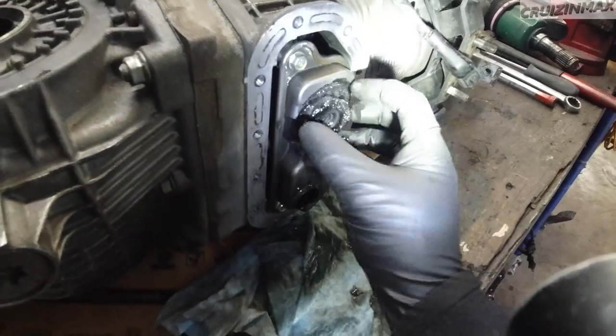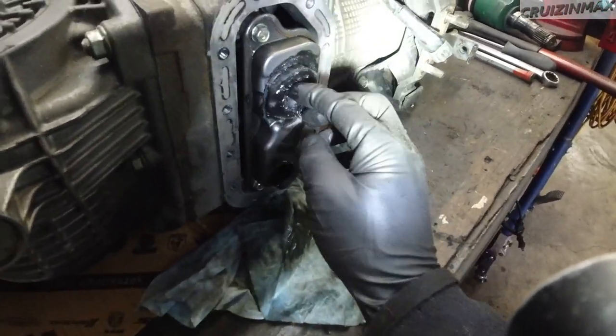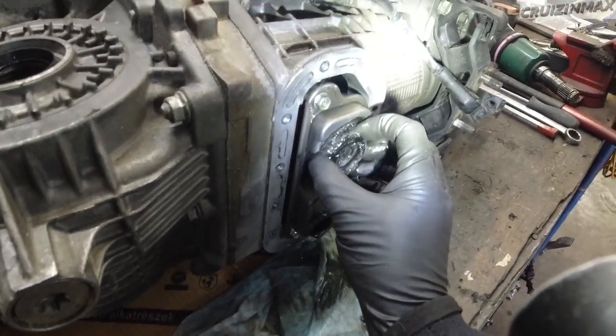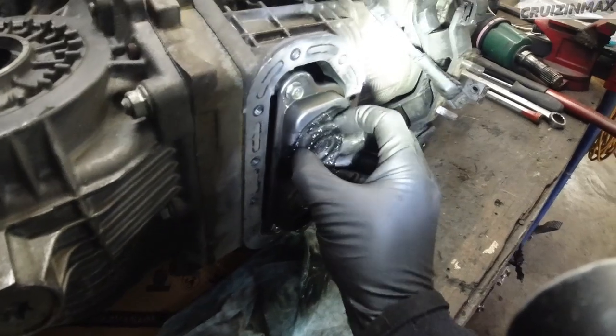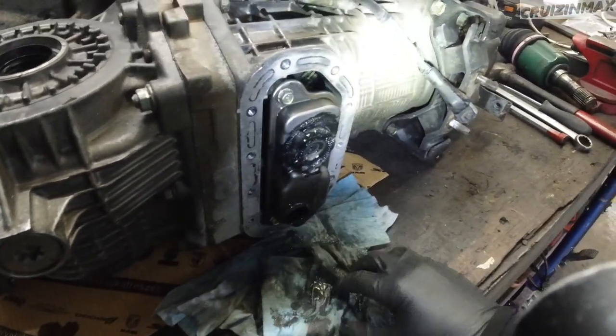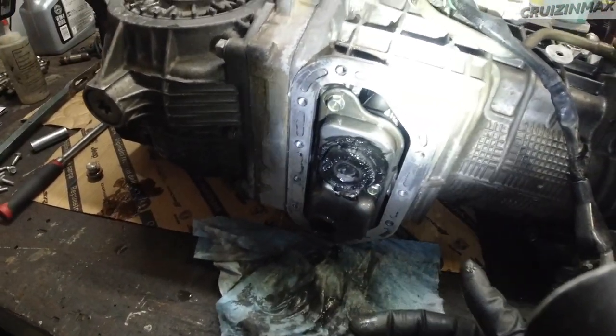All right, I'm gonna need two hands for this magnet because this guy is strong. Yeah, I'm not feeling any big chunks, so it's okay. This is just your clutch material. But it's a good thing, you know, to remove the shaving so new ones can stick on.